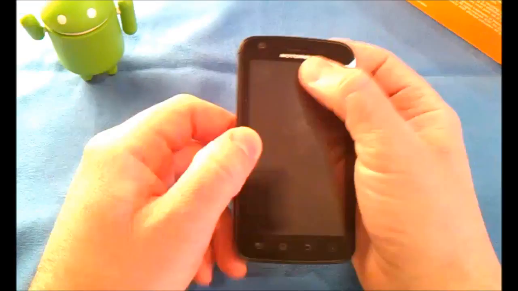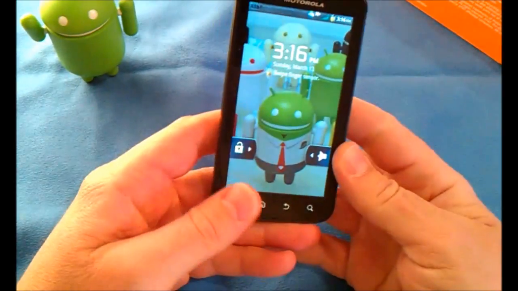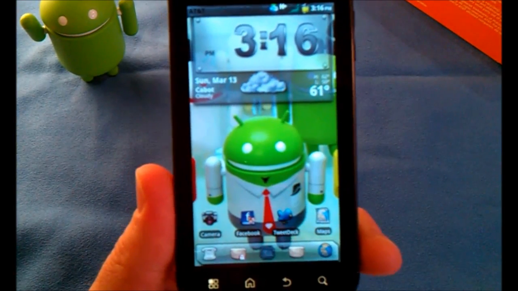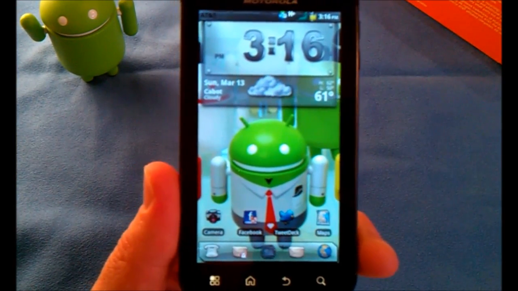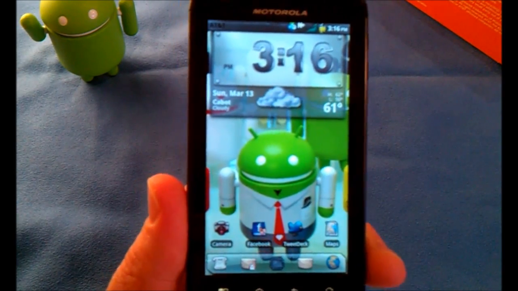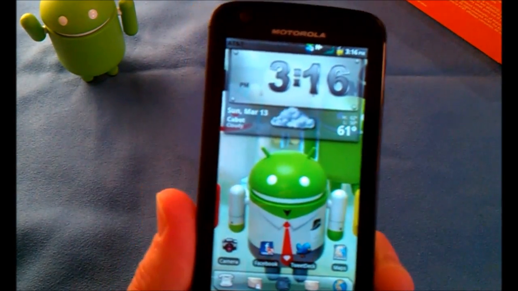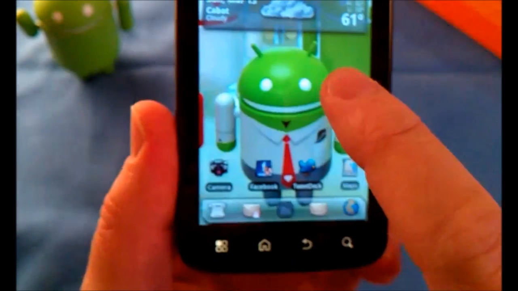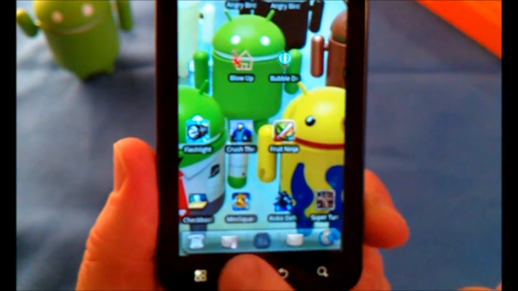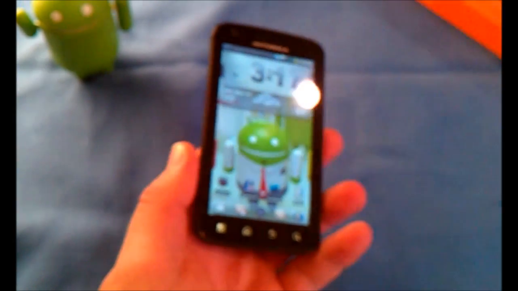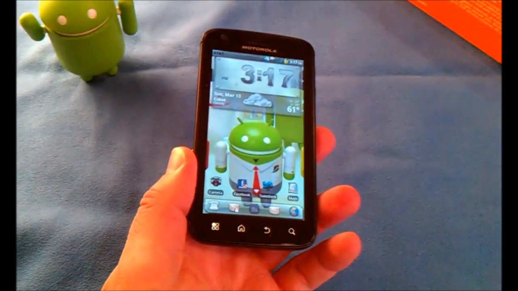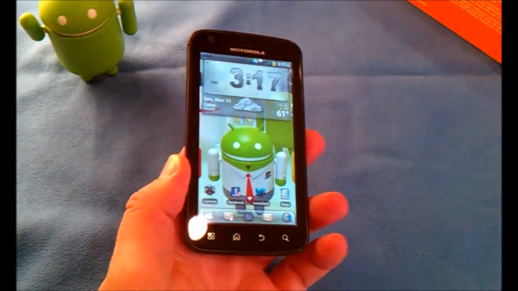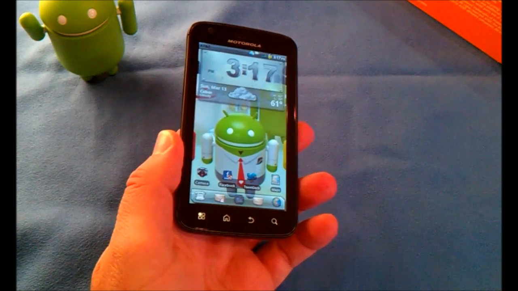Now, one of the real nice things about this Motorola is the display. It's got a very high resolution display. It's only about 100 pixels shy in width of being the same display as on the iPhone 4. So you get a very clean, very crisp looking display. As you can see here, if I get it to zoom in, it's a very nice display. It's very responsive here on the Launcher Pro. Now, I did notice that the stock Moto Blur tended to be a little laggy on the swipes compared to, let's say, the Inspire. But once you load this Launcher Pro on there, I found it to be much more user-friendly.